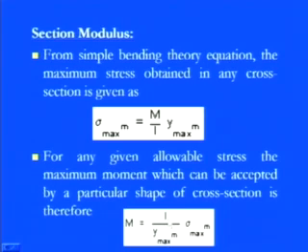That means you see the I, which is having all the summation of the cross section, like say the summation of y square dA. But you see what will be the distance of the fiber at which this maximum bending moment is coming. So first of all this y maximum will influence this M, and second is how much bending stress is occurring on those fibers, the value of that. So that will also be a depending parameter for calculating the maximum bending moment. So you see M is nothing but equals to I by y maximum into sigma maximum.